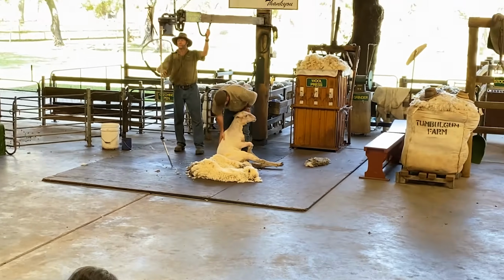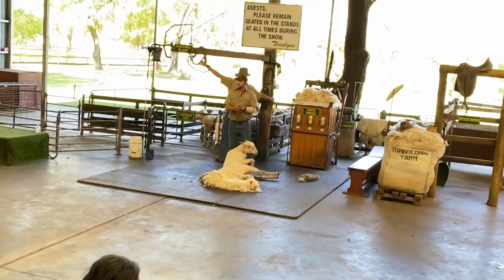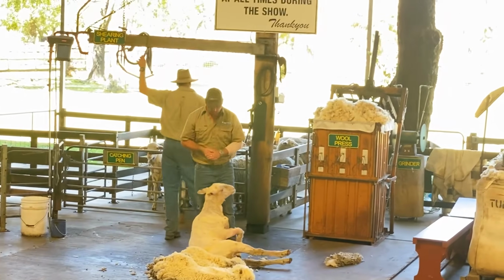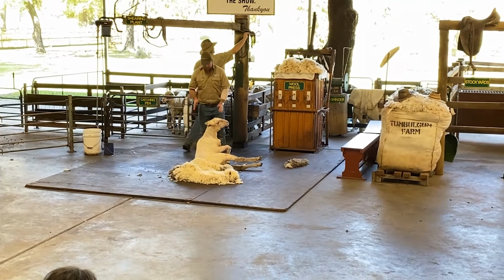Now, in the wool of the sheep, there's a natural grease called lanolin. You may have all heard of lanolin. A lot of ladies' cosmetics and skincare products are made out of lanolin. Very good for our skin. It's also good for the sheep itself.